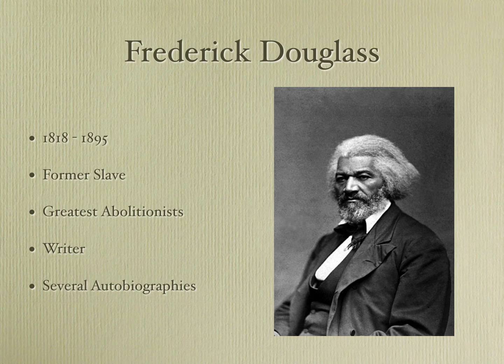Now, he was arguably the greatest abolitionist, and to a large part because many people, particularly whites, who met him could not believe that he was a slave. How can someone be so articulate, so intelligent, but have been born a slave? Because the fundamental thinking at this time period was that black people were too intellectually inferior, were from Africa, that the civilization in Africa was essentially uncivilized. So how could he have been a great orator and a great speaker, great thinker, and been a slave? So he wrote a couple of autobiographies to prove his point.